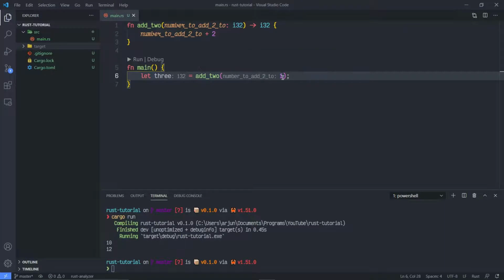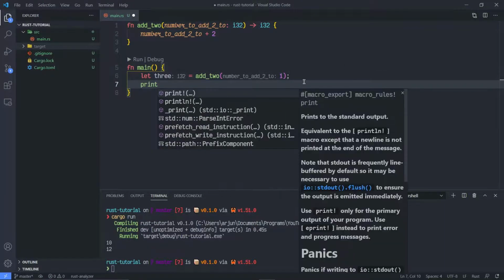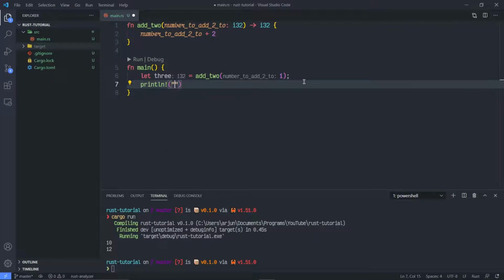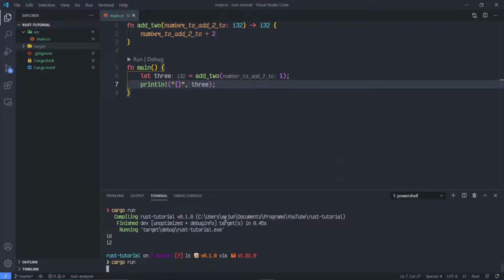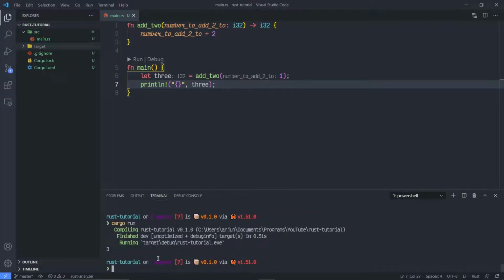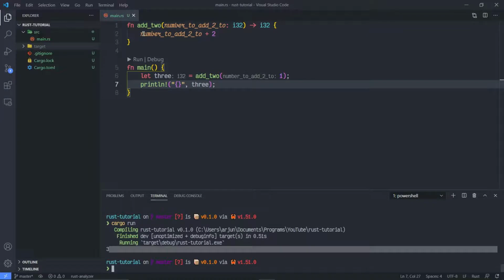This is how the function will work. We can now check the value and see if it is the same as we want it to be. As we can see, 2 plus 1 is equal to 3. Our function has worked and we have successfully created a new function.